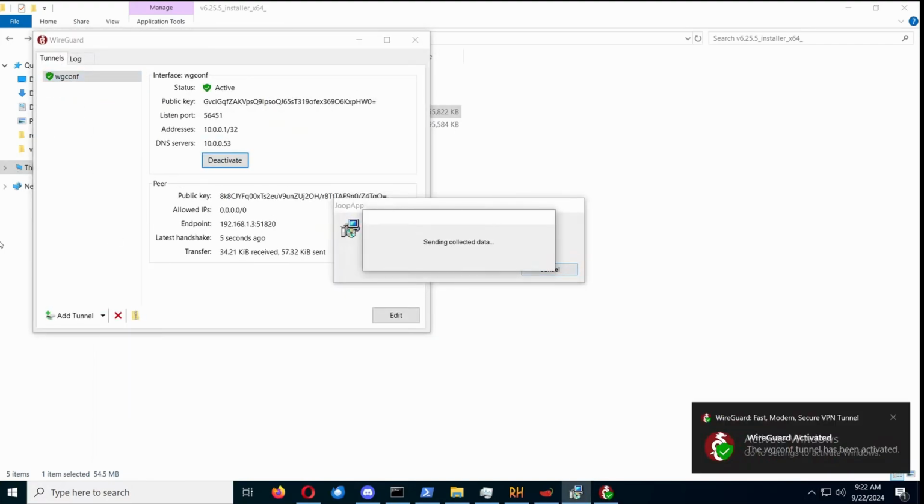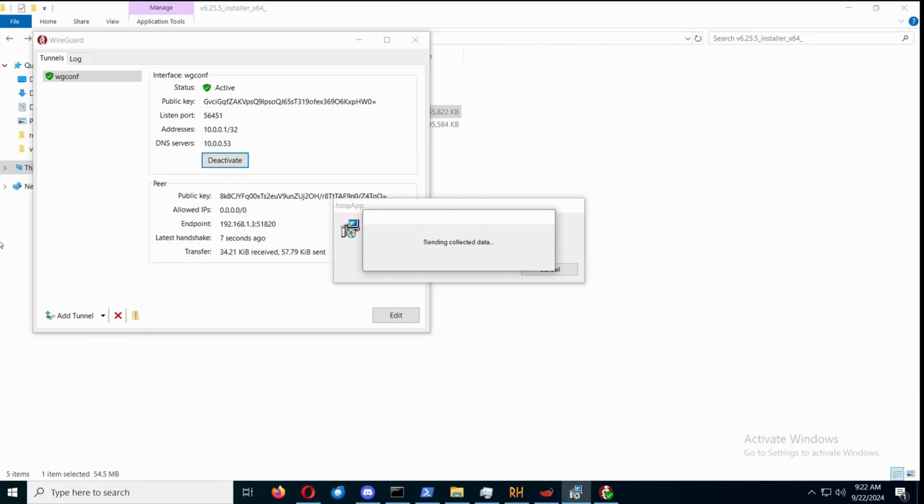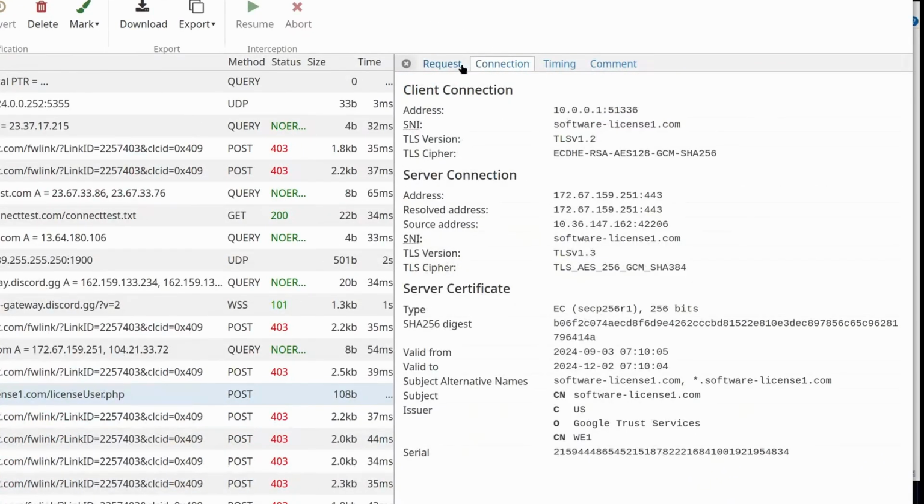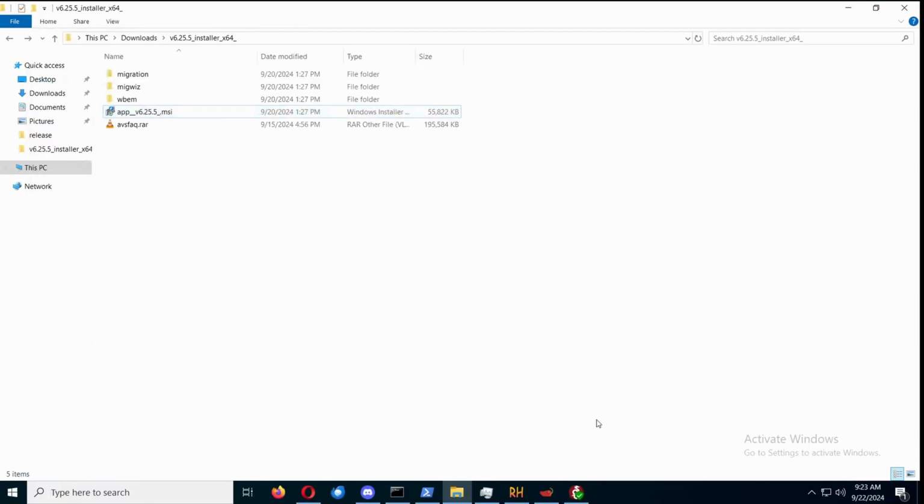So, we've sent our collected data, and what do we find? Well, this is what's sent initially. And then from that, it's like it gave up. Okay, so what's happened then is the command and control for this piece of the installer has died, but lucky for me, I already have the information.